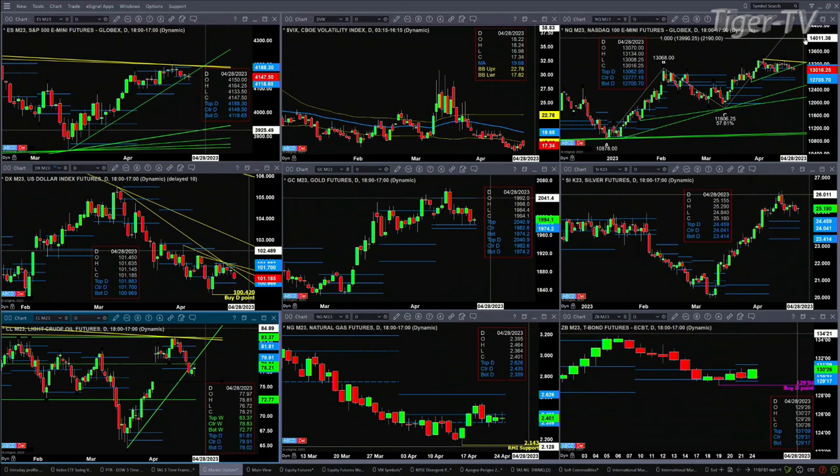I would say that really the close today would need to be above 78.83 for that bullishness to really get back in shape for light sweet crude. Natural gas is testing profile support at 2.35 — the actual low today was 2.36. And the 30-year Treasury is just consolidating within its bullish structure and profile; price should target the top at 131.09.